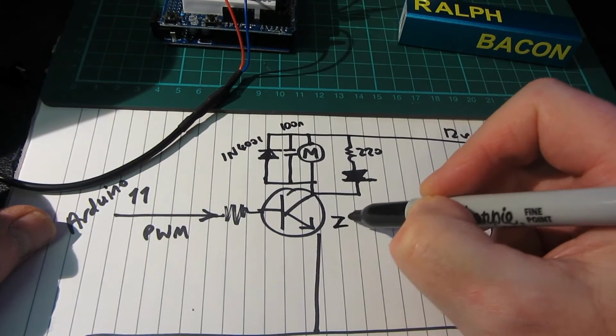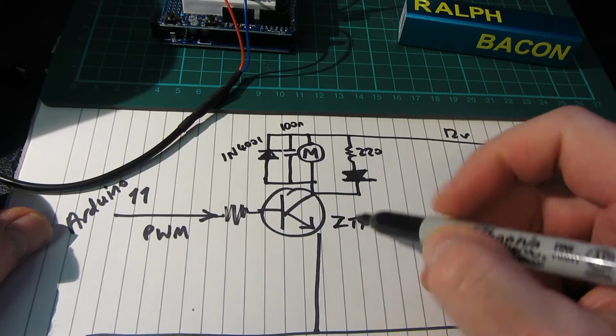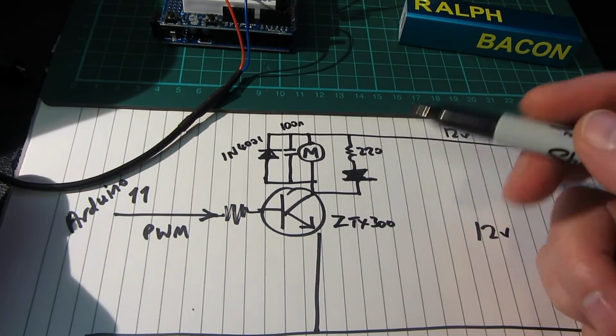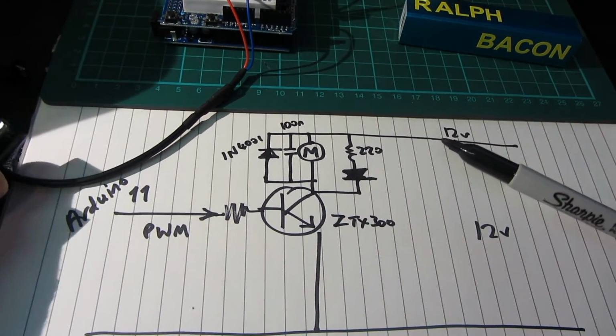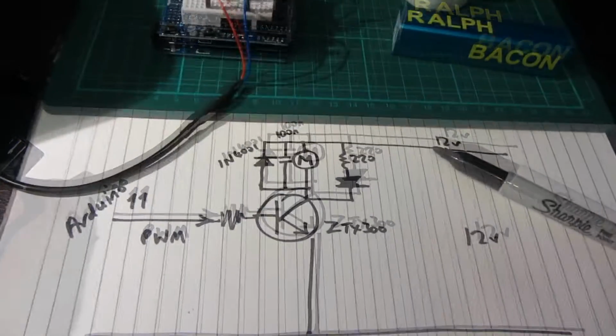Now this is actually a ZTX 300, but don't rush out and use those. Any standard NPN type transistor would do. Let me see if I've got the specs for that one there. I mean, it's a fairly simple one. Camera at the screen again.